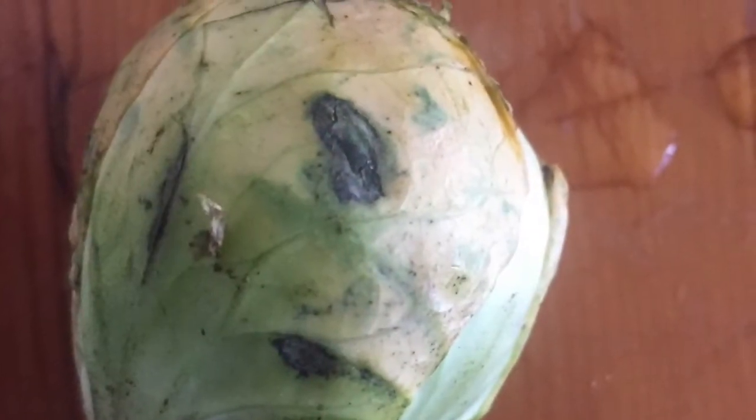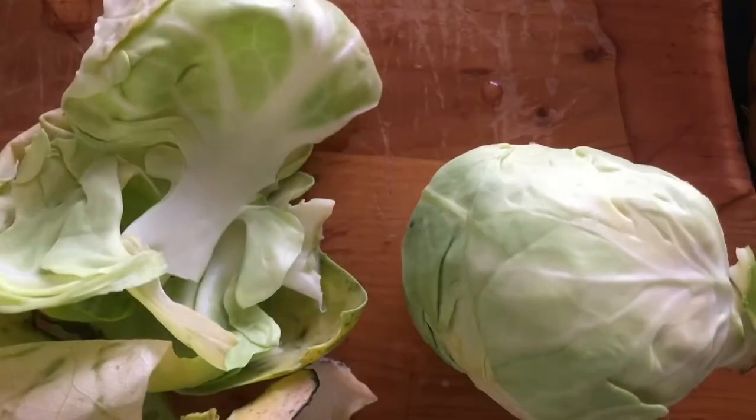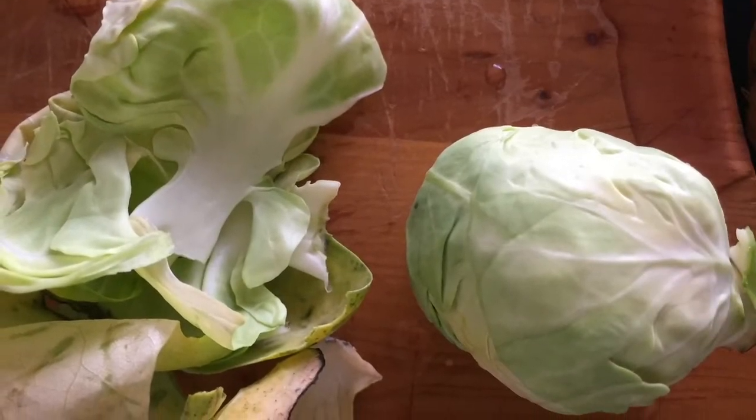Next, I have Brussels sprouts. If you watched my compost video, you know that my Brussels sprouts are a little old. So I had to peel off some of the outer leaves, but now they're fine. I cut off this end part where it connects to the plant, and then I cut each of my Brussels sprouts into 8 pieces. Up to you how you do that, but I would recommend about 8 pieces. I put them in my pot.